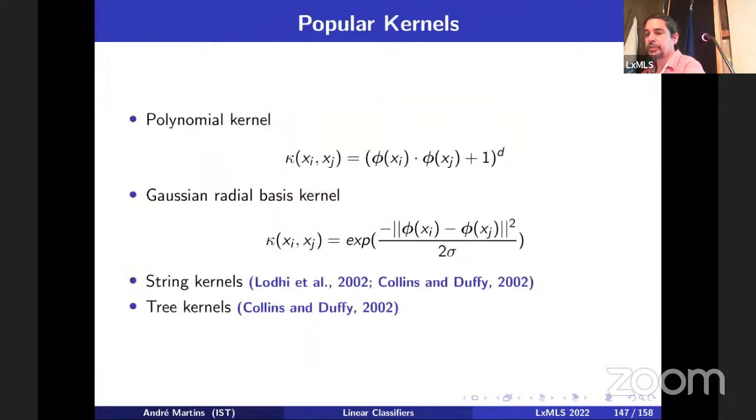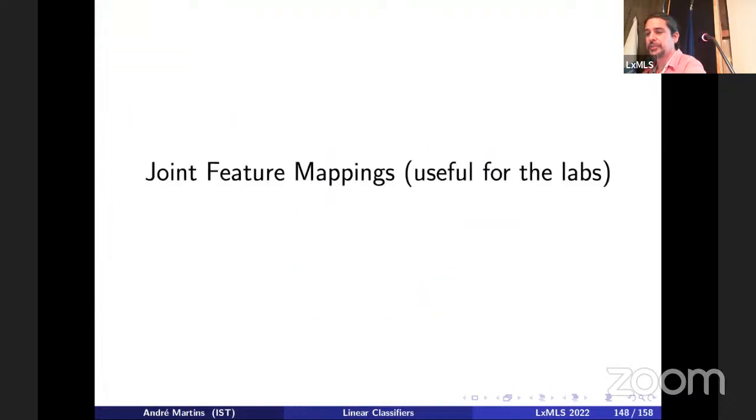Okay, so there are many choices of kernel functions: polynomial kernels, Gaussian kernels, which are also called radial basis kernel functions. There are also kernels for discrete data, including kernels between strings, between sequences, tree kernels. Sometimes you still see these being used in several applications, but they are not as popular now as what they used to be. Okay, so I think this should be it.